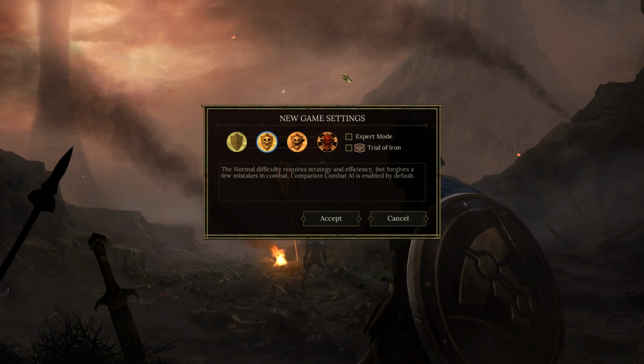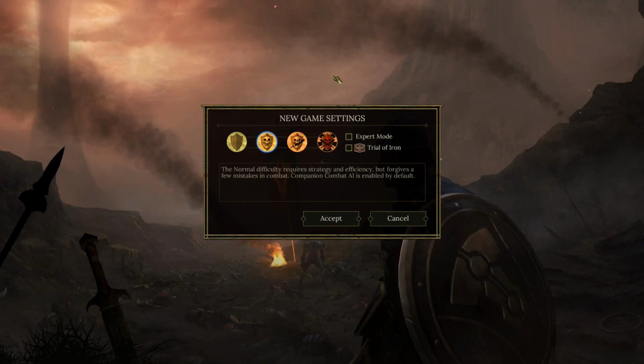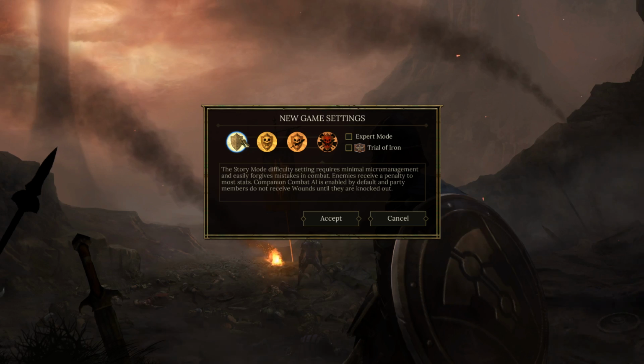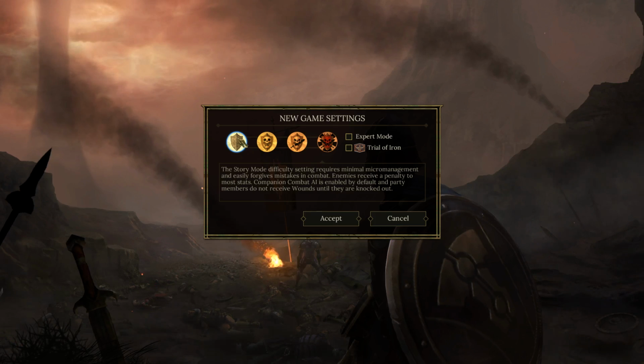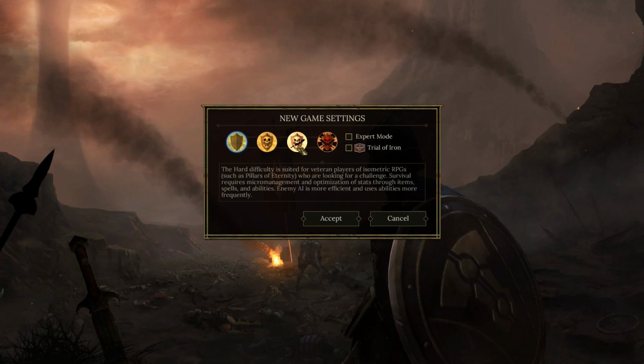New game settings. Oh my goodness. The normal difficulty requires strategy and efficiency, but forgives a few mistakes in combat. Companion combat AI is enabled by default. Story mode requires minimal micromanagement and easily forgives mistakes in combat. Enemies receive a penalty to most stats. Companion combat AI is enabled by default, and party members do not receive wounds until they're knocked out.